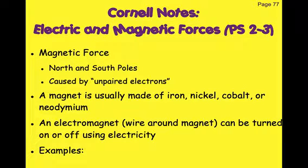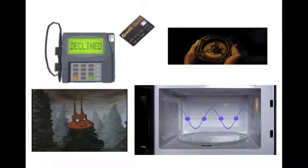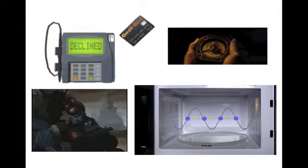So as you can see in that video, the electricity allowed you to control the strength of the magnet. So when the electricity was connected to it, the magnet became stronger, and when the electricity was disconnected, the magnet became weaker. Here are some more examples of uses of magnets.